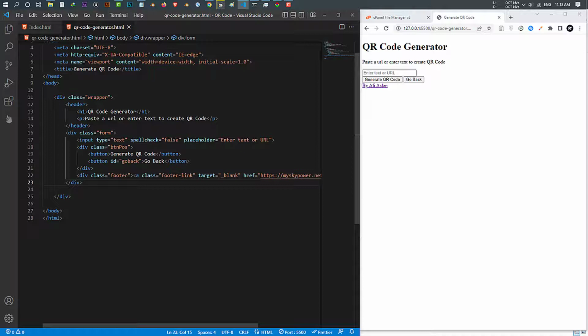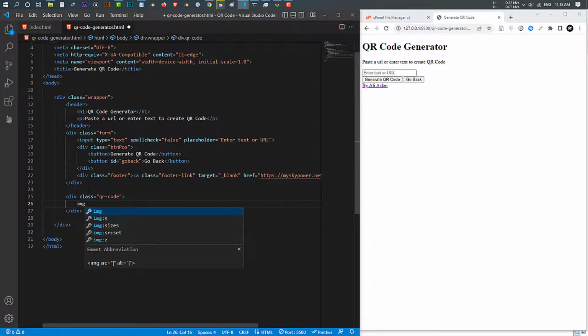So to do that, in here I make another div with a class of QR code, and inside this I make an image. I don't give it any source, I just give it an alt of QR code maybe, and that is it.